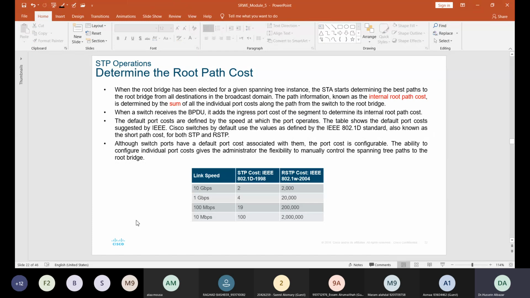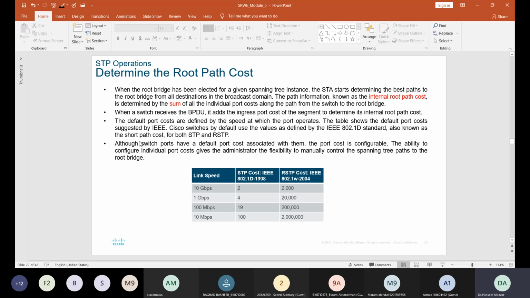Switchboards have a default port cost associated with them. The port cost is configurable, which means the administrator can configure it as well. Now, the default values, or default costs, are the following.